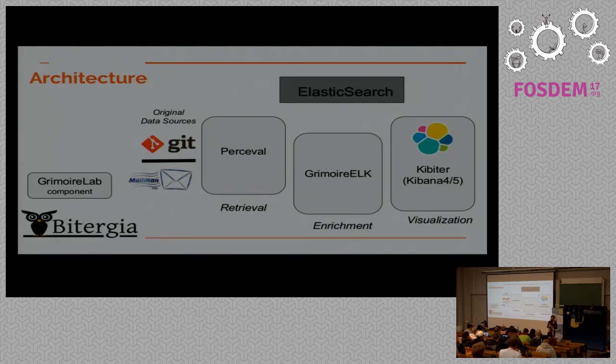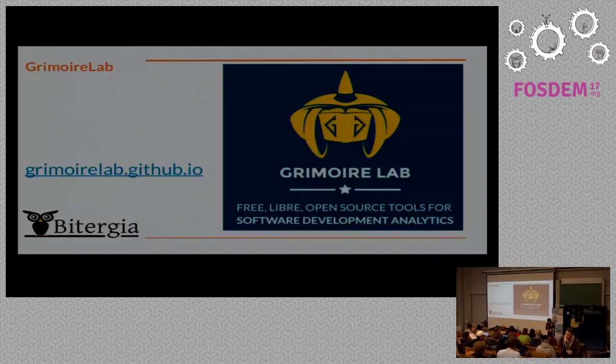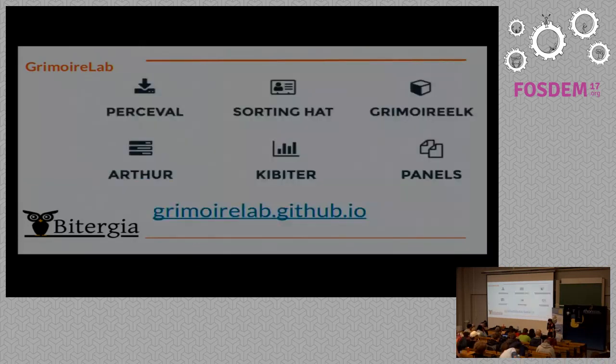They can also be queried with Python scripts, for instance, but you can visualize them with Kibana. Our version of Kibana is Kibir, but it's a soft fork of it, so it's very similar, and you can also use Kibana if you want. And Kibana is producing the dashboard, the front ends. But with the same information that we have in Elasticsearch for Kibana, you can also use scripts to retrieve it and do other nice things. Let's go now one by one. But before that, if you want, go to the webpage of GrimoireLab and you can get much more information, of course. But let's go one tool at a time.